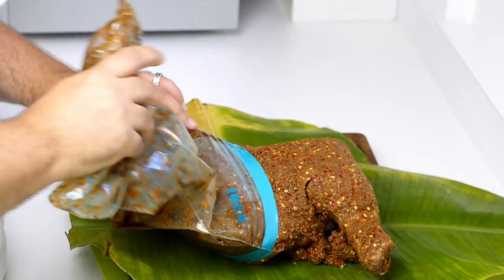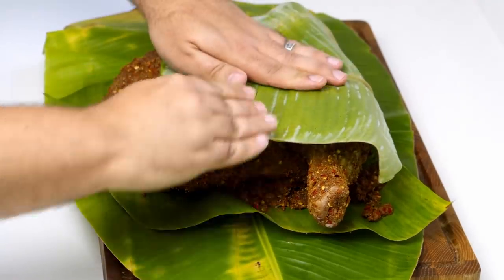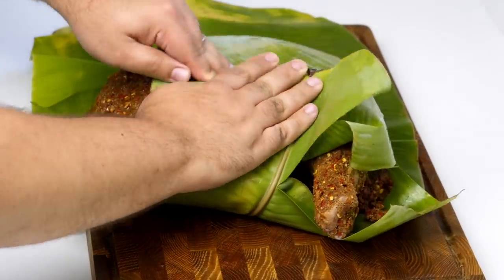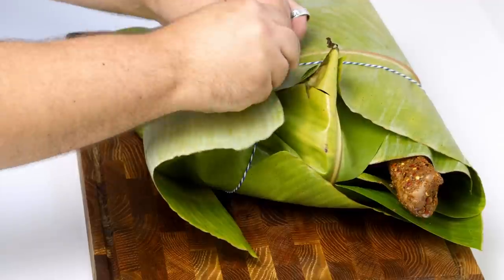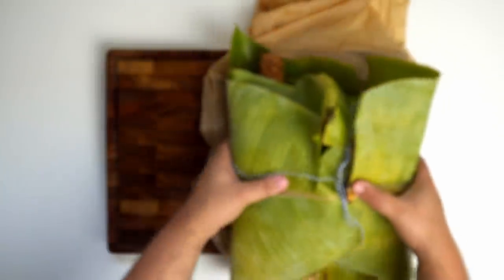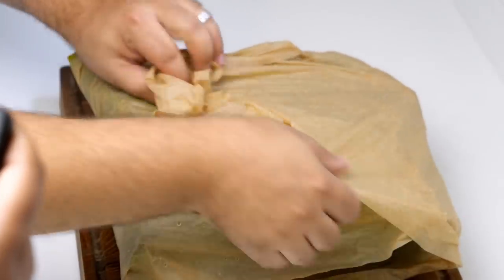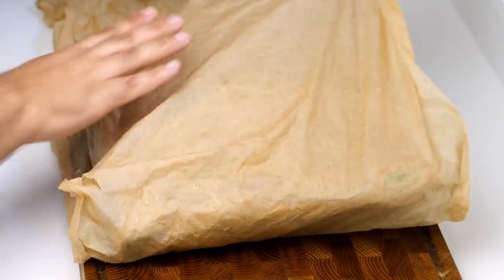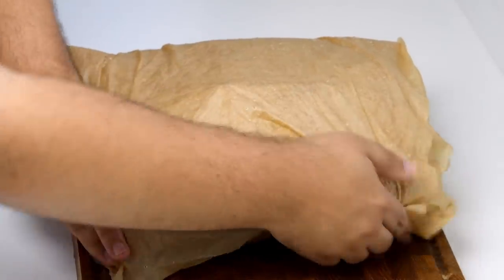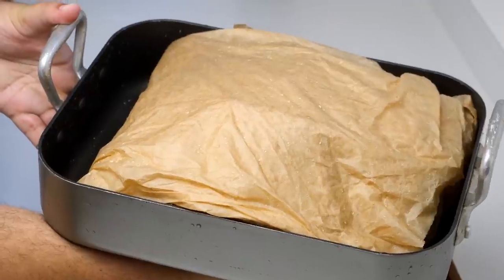I've laid two banana leaves on my cutting board in a cross shape. Take your meat out of the bag and place it directly on the top-most leaf. Fold the leaf over the meat so that it's covered on both sides, then fold the second leaf as well so that it's enveloped like a parcel in the banana leaves. I added a third banana leaf then roughly tied it with some butcher's twine to hold it all together. Take your soft greaseproof paper, place the bundle of leaves in the center, and wrap the paper around the leaves. Do this a couple more times, rotating the bundle each time, and you'll have wrapped the lamb in six layers of protective wrapping. This will both trap in the steam and prevent the lamb from burning when cooking.